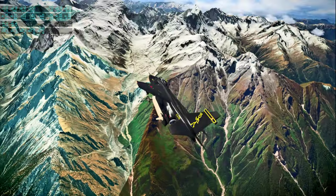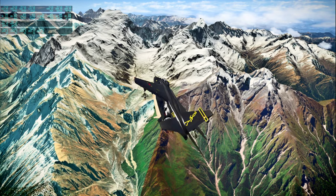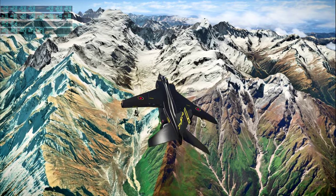River Valley here is the border between India and Nepal. And so we are crossing over into Nepal.